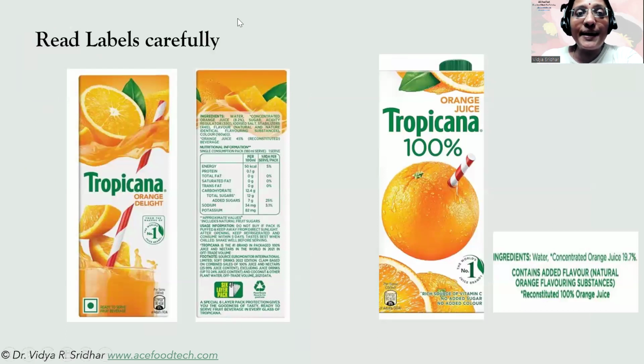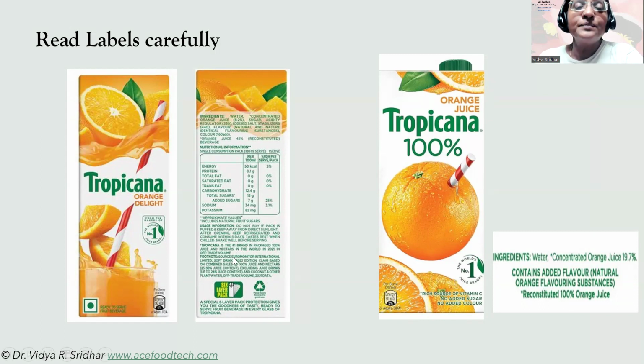Now that you know how to read labels, I just wanted you to be a little more attentive to what you read on the labels so you're careful and understand what you're reading. For example, in this juice on the right side, it says Tropicana 100% orange juice. But when you look at the back, it says the first ingredient is water. So you might be confused, saying, how come I'm drinking water and not orange juice? But you also have to note that in the star, they have written concentrated orange juice that you reconstitute into 100% orange juice. And how else will you know that it is 100% orange juice? It doesn't have any other ingredient other than water, concentrated juice, and a few flavoring substances.